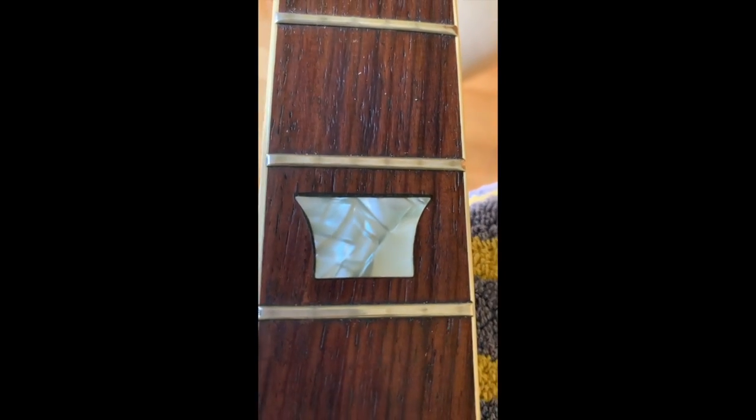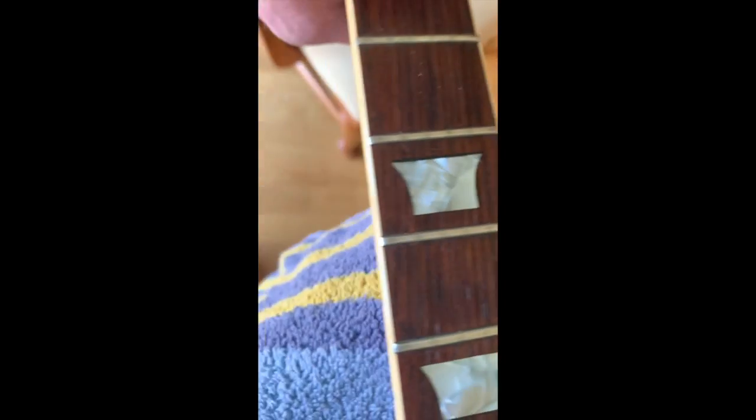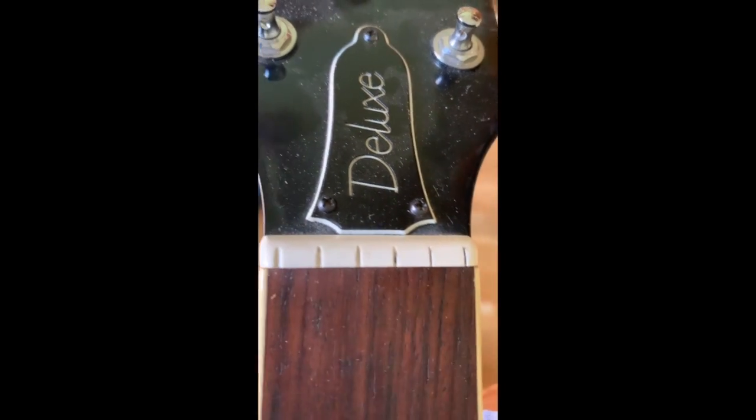Frets are in reasonable nick. They're a bit flat on the top, but that's to be expected. This guitar never received any kind of fret rest at all. I think there might be enough meat left on there to give them a light dress, possibly. Up the headstock, the nut is in excellent condition, and there we are.